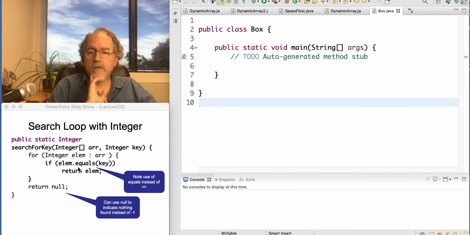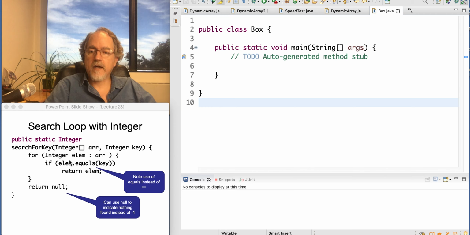And here we're checking, again, when we compare objects, we need to use the dot equals method to compare the values inside them as opposed to comparing their references. So equal equals only means that they're the same object, that the references are the same, whereas dot equals, if it's written correctly, means that they store the same value. This is a common mistake to forget, because it's not illegal to check equal equals, but the meaning is different. You want to check dot equals.